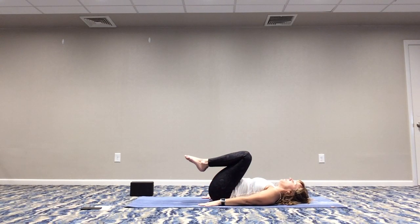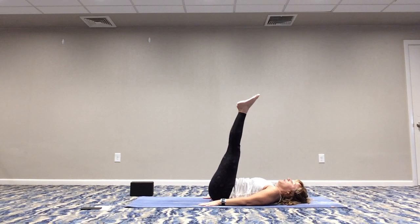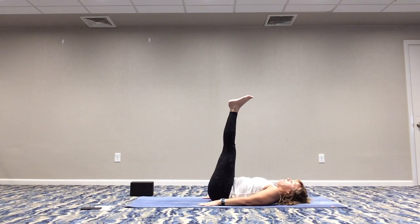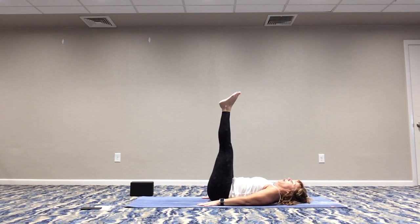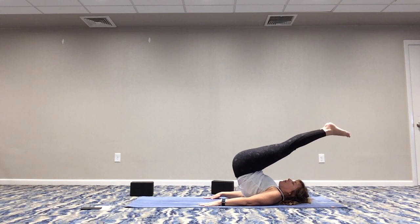And bring those arms down by our side. And then I'd like you to start to lift the hips up. Actually, extend those toes up towards the sky. So we're coming into plow pose. Now, you can stay right here if you'd like, or you can even place a block underneath that sacrum. Or we start to allow, we lift the hips up, press the palms and the forearms into the earth.